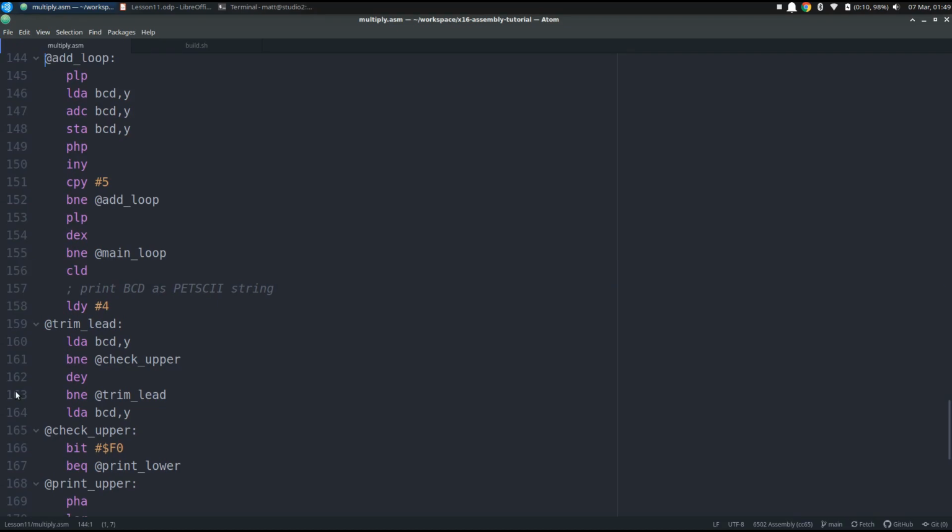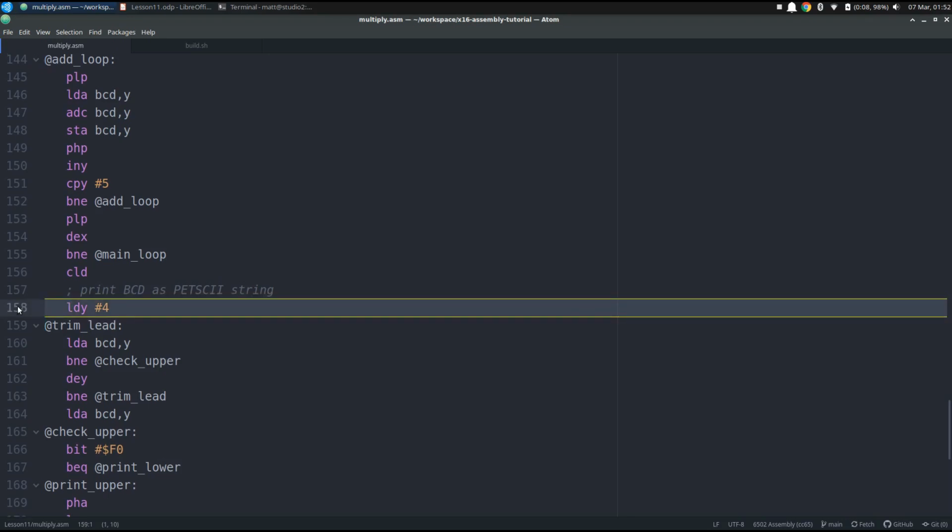Now it's time to print the decimal value, but we want this program to be a bit more polished than the case study we saw earlier. This means omitting the leading zeros in the values, so we need to find what the first non-zero digit is. Of course, even our BCD value is little endian, so we start our search from the far end by initializing y with 4 for our loop index.